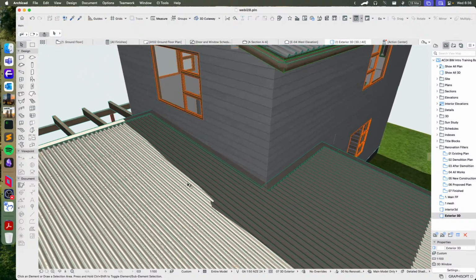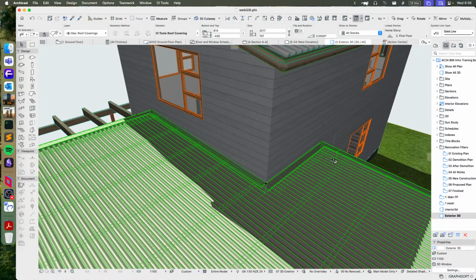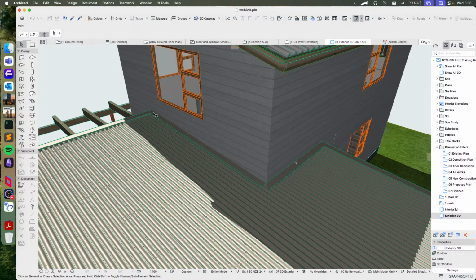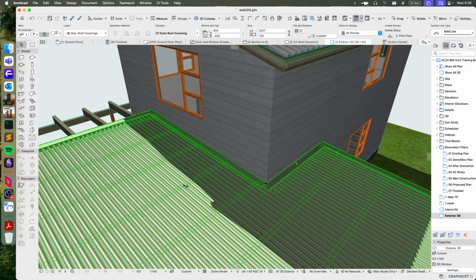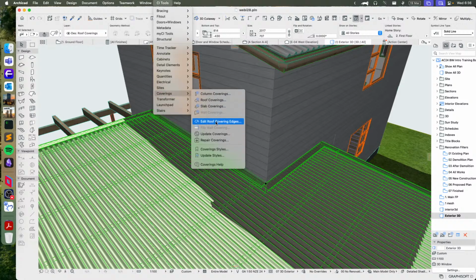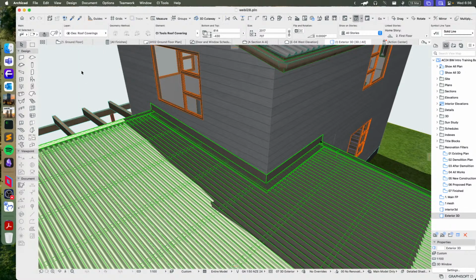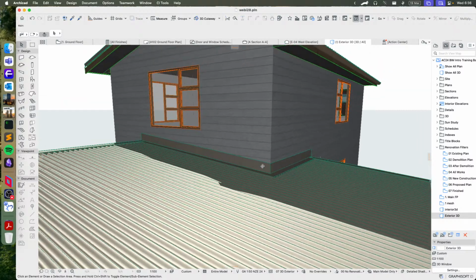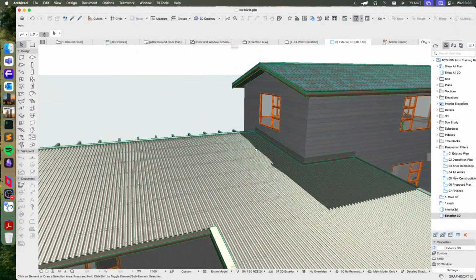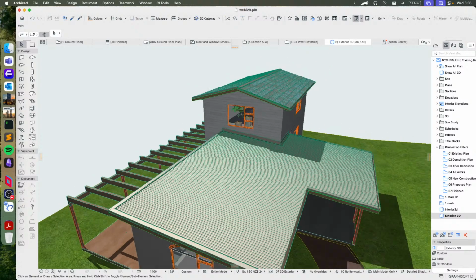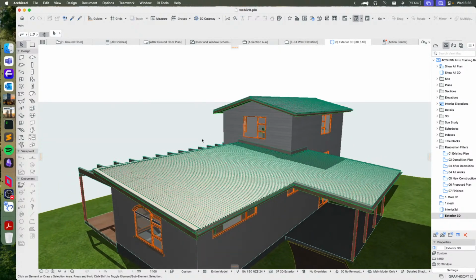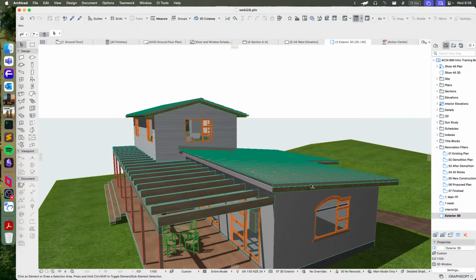This can be particularly useful for things like this one here. So you can see on our corrugate, we have flashing around here, but what we would really want is a gutter. So I'm just going to select that, go into the coverings, edit roof edges. And then on those two edges, we're going to set those to be an apron instead. And now we have those apron edges running around there. So it gives us plenty of control about how all of that works, while still giving us the ability to model all of those accessories and have those displayed. So that's the roof covering.